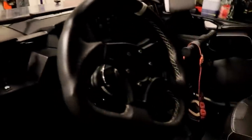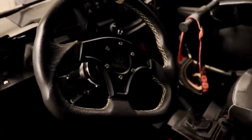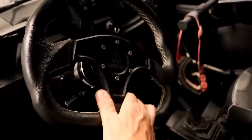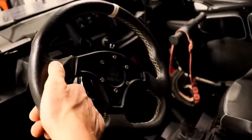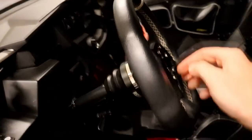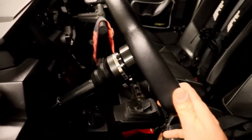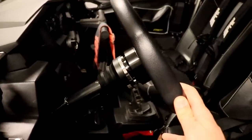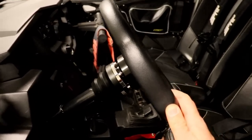I also went with their quick-release D-shaped steering wheel. I am 6'5", so any bit of extra clearance I can get above my knees, I will take. Really high quality — super, super happy with it. I did their quick-release attachment, so sometimes when we park it at night in Glamis in a super busy camp area, I'll pop the steering wheel off, even though I lock the car up, and just take it inside the trailer for the night.